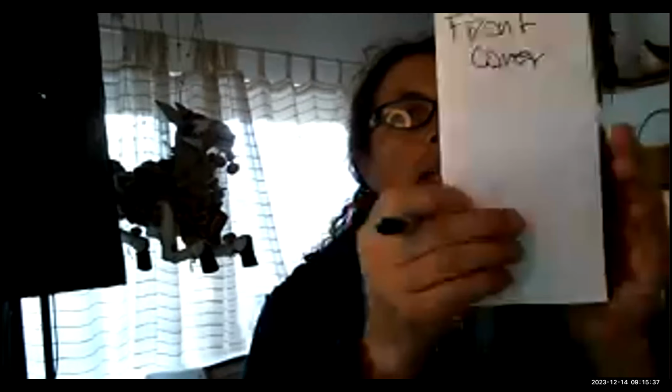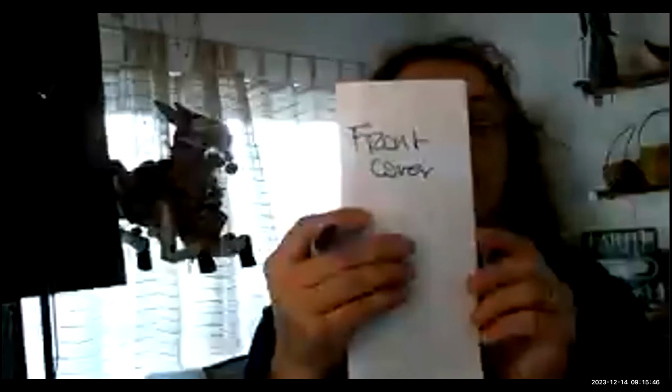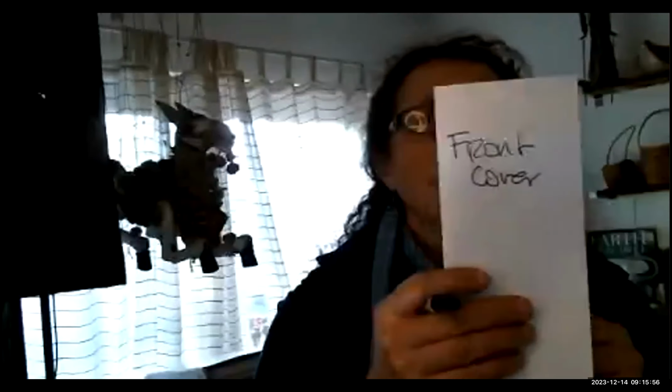So grab a piece of paper, grab a marker, and write on your paper front cover, FC or whatever, right? And then turn it around, and that thing that's in the back is your back cover. Right? Front cover, back cover. Then when you begin to open it, watch for a second because people are looking down to their paper. So look up for just 1 second.